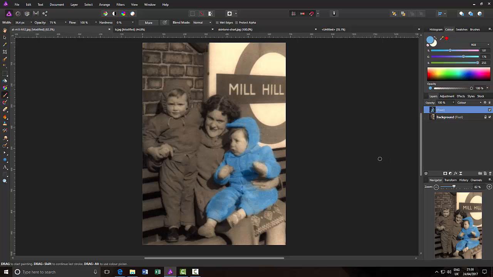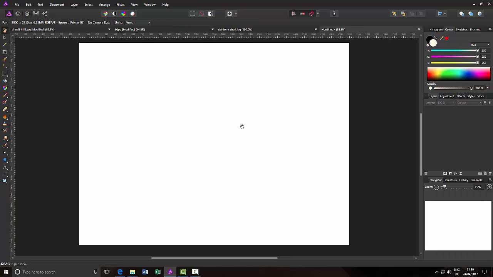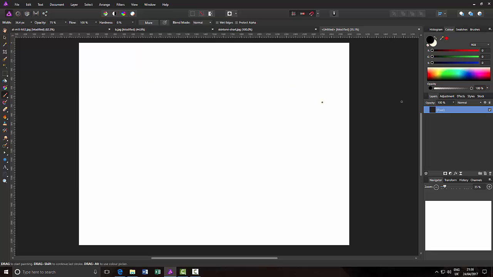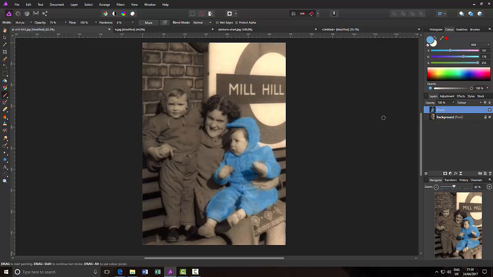Now, another thing I would also suggest you do, and you don't have to do this, is make yourself a new document, and then just add a pixel layer, and the paintbrush, I need to sample that colour actually.